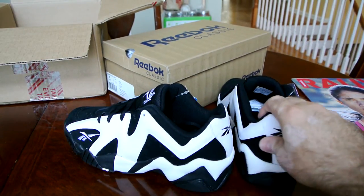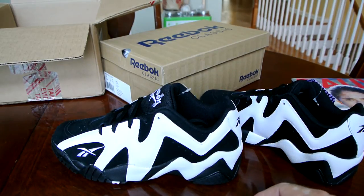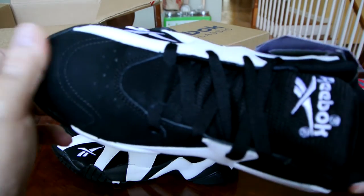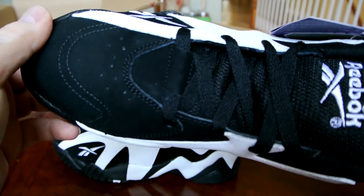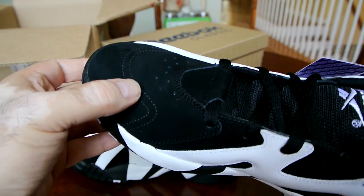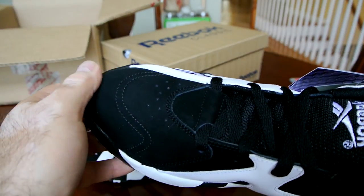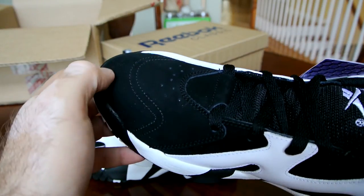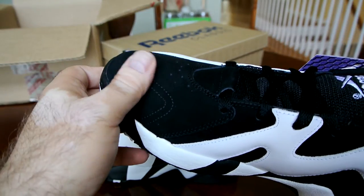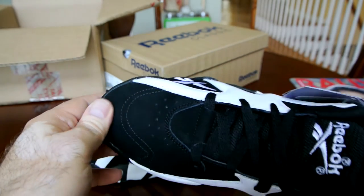I think this has been another great retro from Reebok and the materials are on point. This nubuck is actually a little bit softer than the one I have on the mid version. If you run your finger across it, it changes the color a little bit — a clear indication that the hair is a little bit longer on the nubuck, and definitely that's a plus.